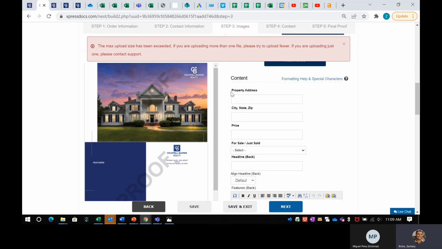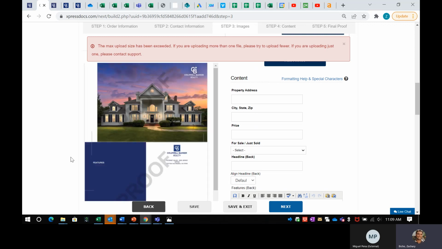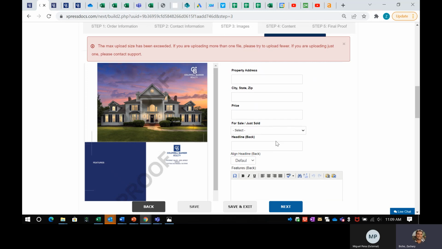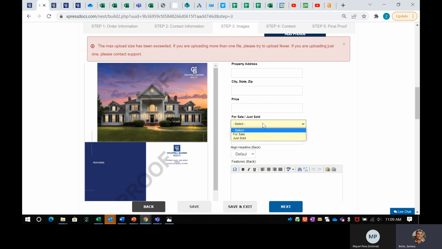But moving on, here's where we come to the content section. So that section really behind, on the back of our postcard, is what we're filling in here. And really this is kind of open, in the sense that if let's say that this was a just listed property and I'm trying to promote that property, I could then talk about the property address, maybe include the price, or I could brand this as for sale or just sold. Maybe I just sold this property and I wanted to promote that, look at the house that I sold near you and so forth. Or I could leave this blank.